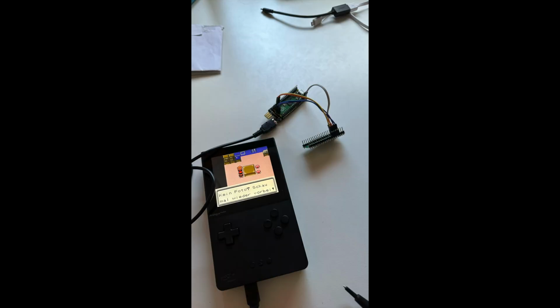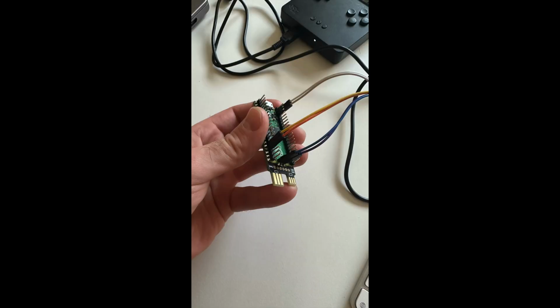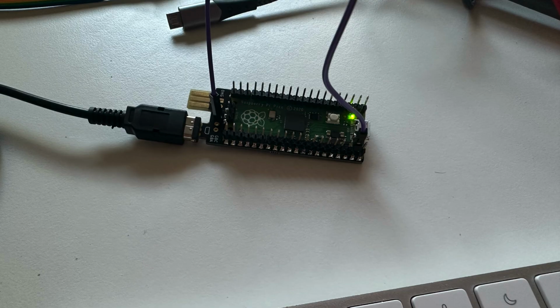So after the demo setup was working, it was time to put everything into a production setup. I did a couple tests to figure out what I could do, what the limits would be, and it turned out I can power the Pico from the Gameboy itself.